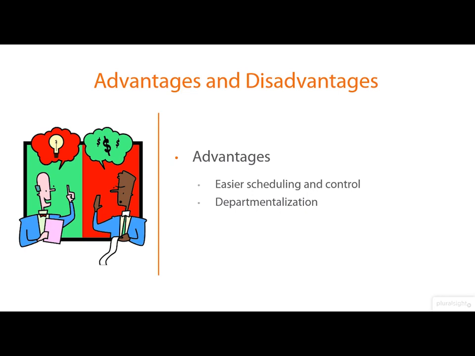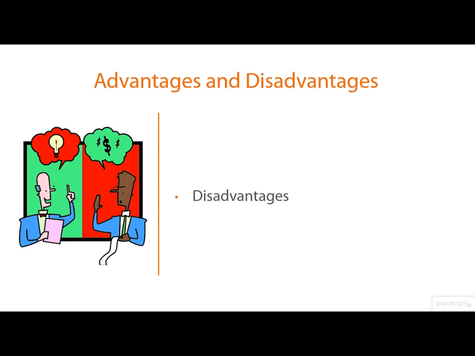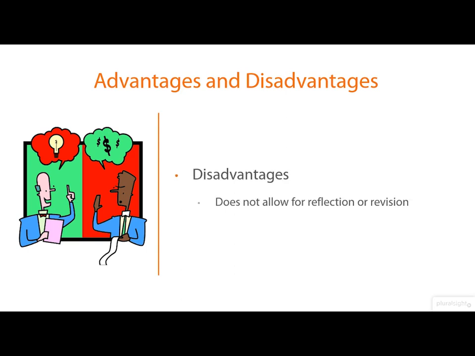So whilst departmentalisation is seen as an advantage, it can easily become a disadvantage if another team is late delivering their part of the project. Now let's take a look at some of the high-level disadvantages. The waterfall model doesn't allow any time for reflection or revision to a design. Once the requirements are signed off, they are not supposed to change.